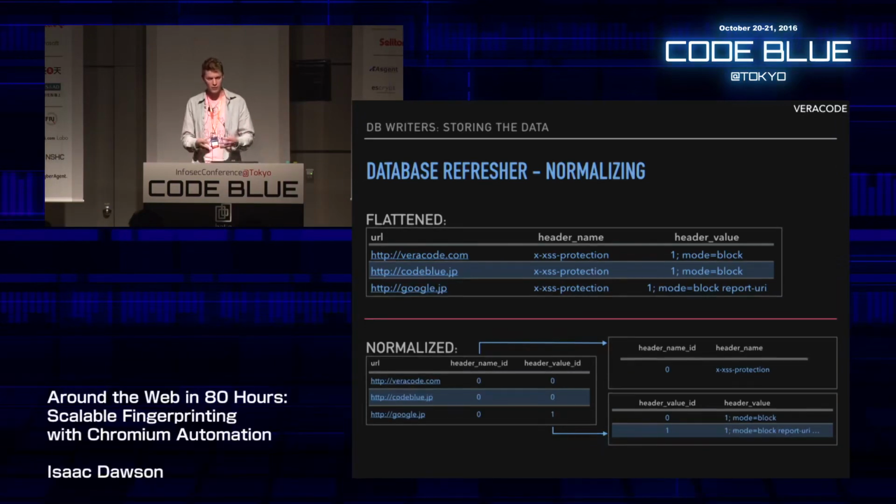Now you need to be careful, because it's a trade-off. If you have very unique data, it's usually not worth normalizing. But for header names, I think I only had a total of 22,000 unique header names out of 72 million requests. Header values, however, I had about 525 million. So it didn't make sense to split out header values. It made sense to put that into the response table and split out header names.